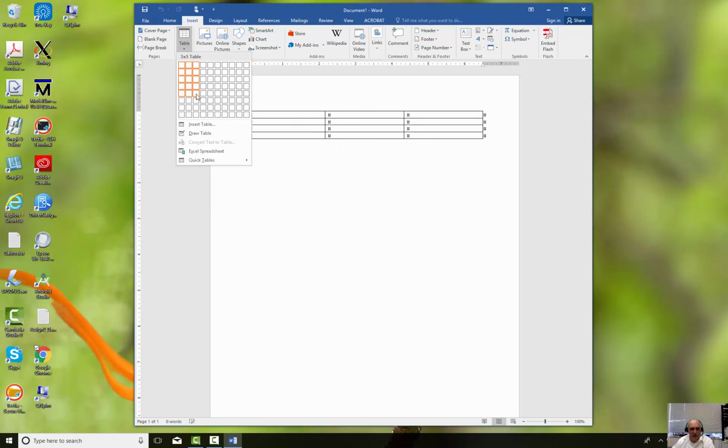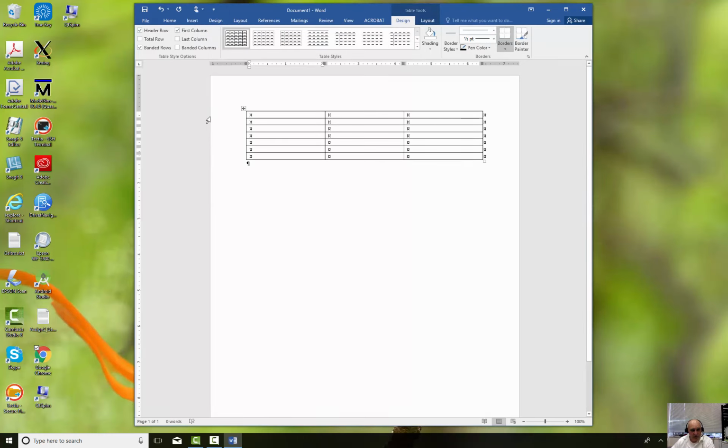I'm going to pick 3 columns here and just highlight them. This is a good way to get in there initially, but you can go in and add columns, delete columns, and merge and split cells. So the initial table, getting it just perfect, isn't exactly right. The very first thing I want to show you is how to adjust the columns.